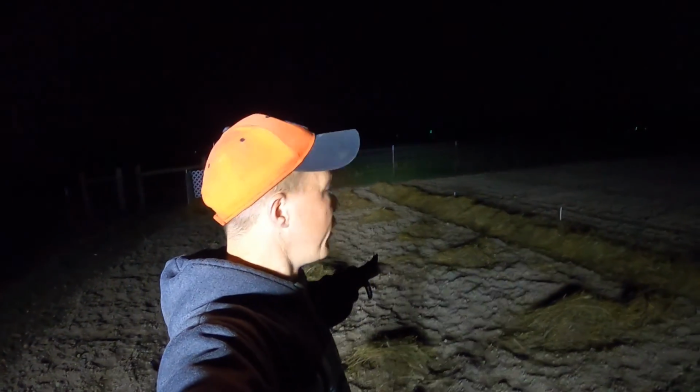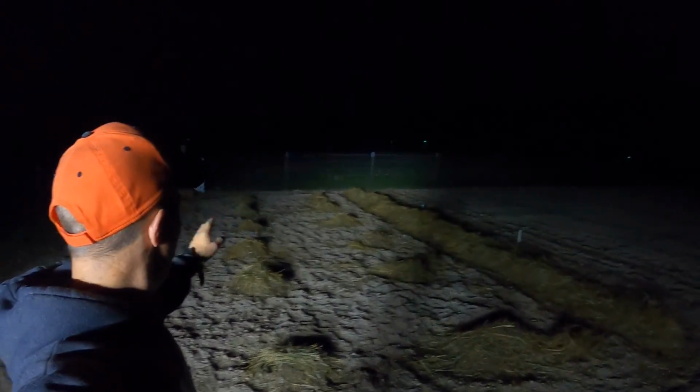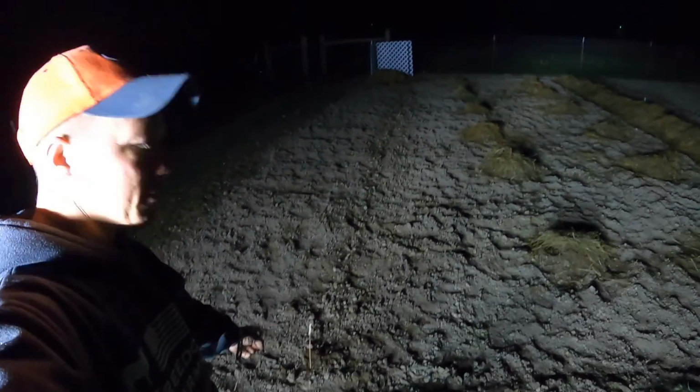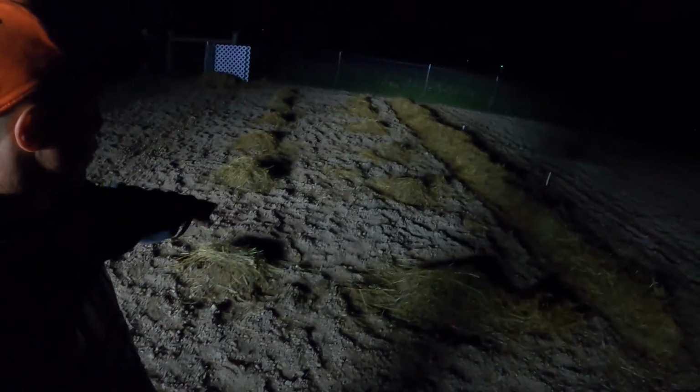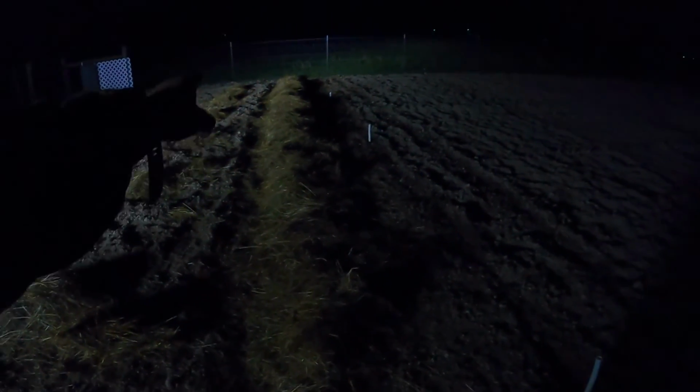Hey everyone. So we got everything taken care of now. We have onions right here. This little stick right there is marking it. We have cucumbers in these first 4, squash, I believe, in the next 2, another set of squash, watermelons and pumpkins, and then this is all potatoes. We cover all the mounds in hay because it helps keep the soil warmer. Because it's elevated, it's going to cool off quicker, so that's why you put the hay on there as an insulation.